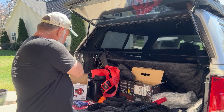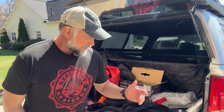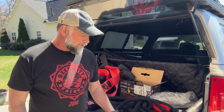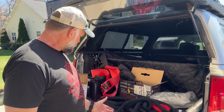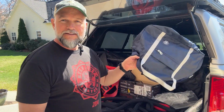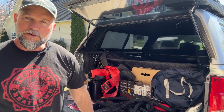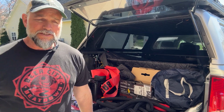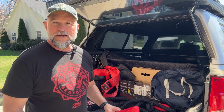So anyways, I just wanted to share that stuff with you. Recovery gear is important. Everybody should have that in their truck, even their sedan. If you say you hydroplane and get stuck in a ditch in your Camry, nobody's going to be able to get you out unless you got a few things. If you have a couple of soft shackles and one of these ropes in the back in the bag like this, just thrown in your trunk, not only can you help other people, but they can help you. Nobody wants to be sitting on the side of the road all night because they're stuck in a ditch. So, that's just my 2 cents.